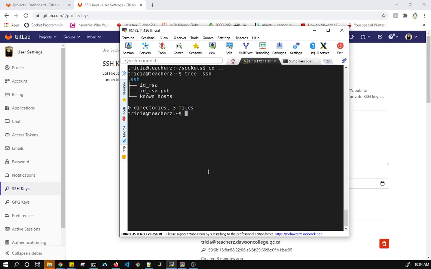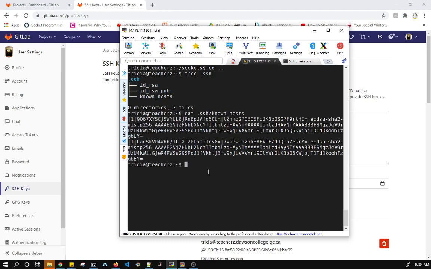Now I have the known hosts because I connected to GitLab. If I want to add my key to GitHub, it's very similar. Bitbucket, it's very similar. And when I connect, I'll get more known hosts.